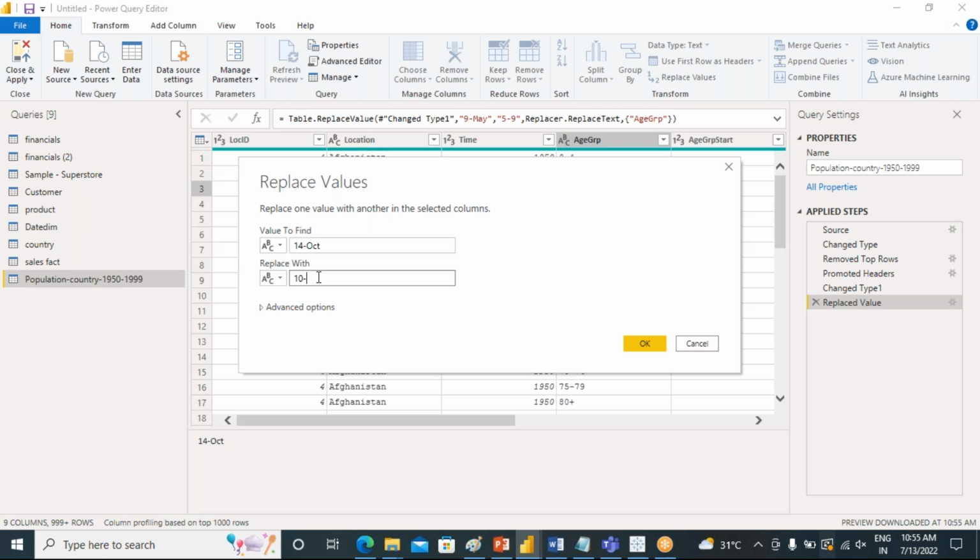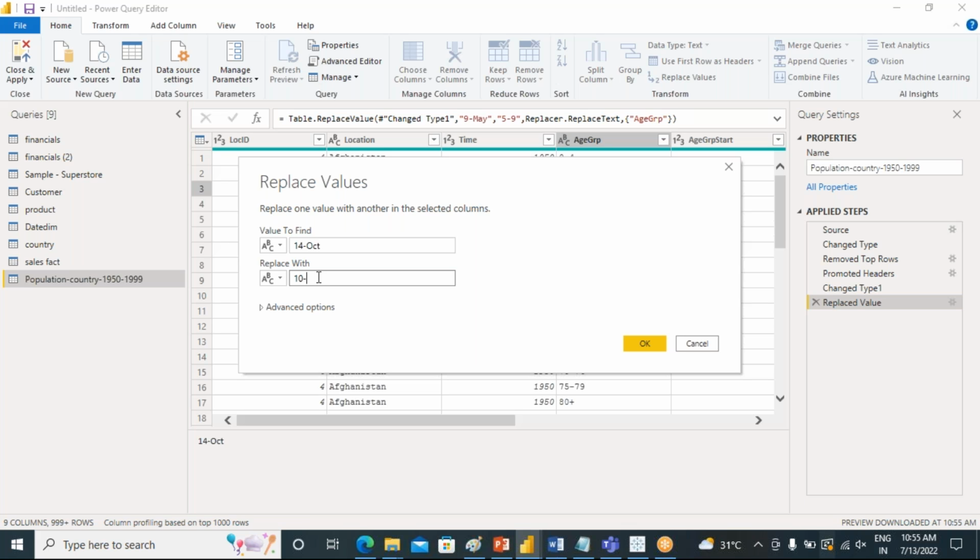Okay, click OK. So here you can see that location ID is fine. I have the same location. Where I have the NAs, I don't want that. NA is nothing but there is no data, not available. So I want to hide this data, NA, where I have it. So can I go to location and filter out that NA here? I don't want this. Uncheck it. Okay, click OK. I'm hiding that NA part.